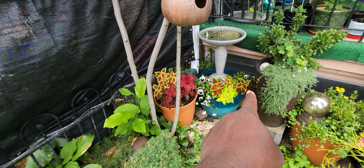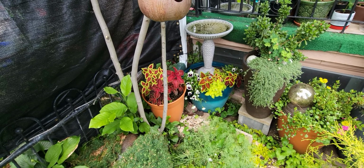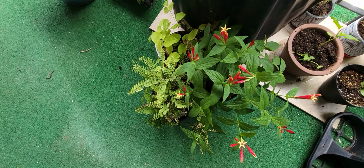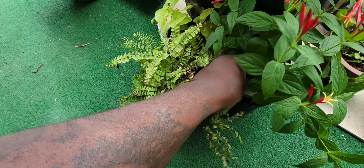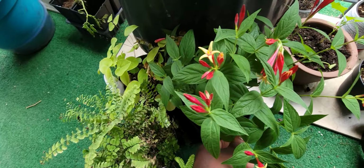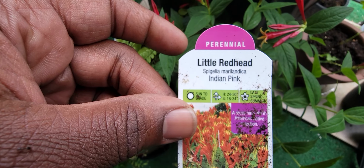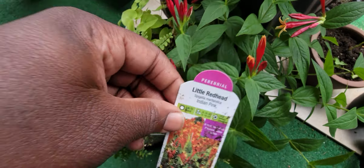I have coleus here along with some pansies, which are hanging in there from the springtime. In the back side of that pot there, I would like to plant some shade plants. I have, hold on, let me show you. I have these plants which I picked up this week that just passed in Maryland, and I would like to plant them. I have this little redhead, and I think that would be great in the back side of that pot because it's a perennial, it needs sun to shade, and I think that area gets sun to shade, so that would be kind of nice back there.